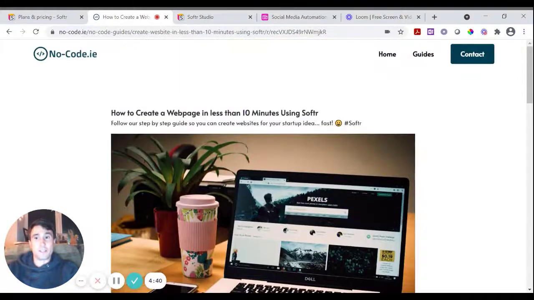So it's really quite useful. It means you don't have to build a page for each and every post on your website. You literally build it once as the structure, and then everything else will work in the back end, which I'll show you in just a second in Airtable.